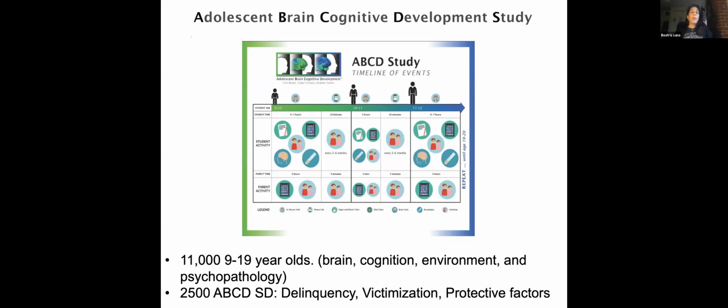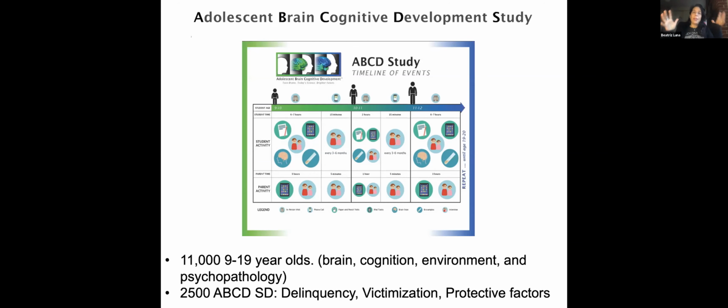Now, the next step is let's go into big data and see what's going on there. So, of course, many of you may already know about the Adolescent Brain Cognitive Development Study. It's a multi-site study, I think there are 24 sites. We have a site here. I'm one of the co-principal investigators of the Pittsburgh site. There are 11,000 participants recruited at 9 to 10 years of age, and they will be followed until they're 19 years of age. So we're talking about tremendously huge data.